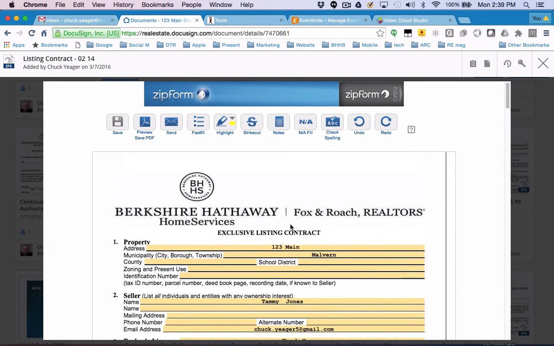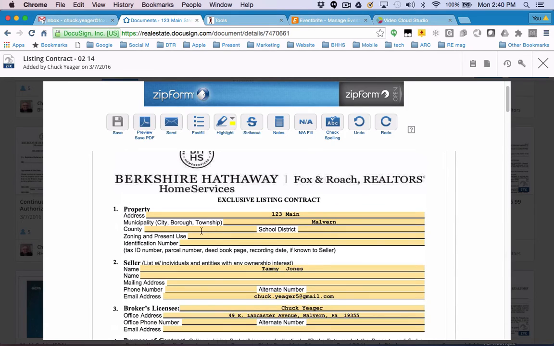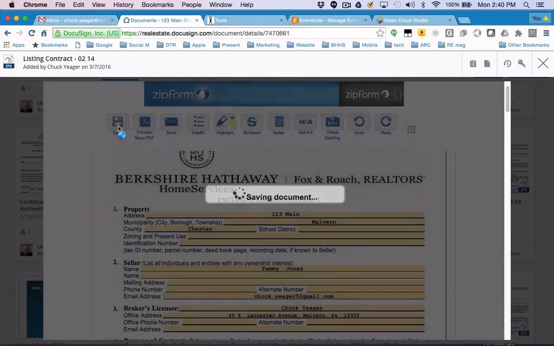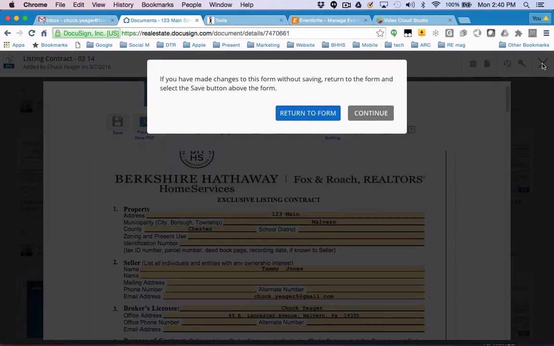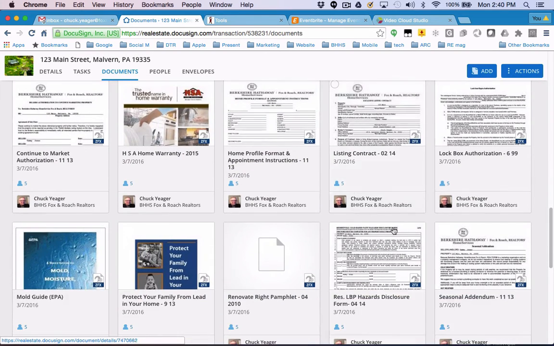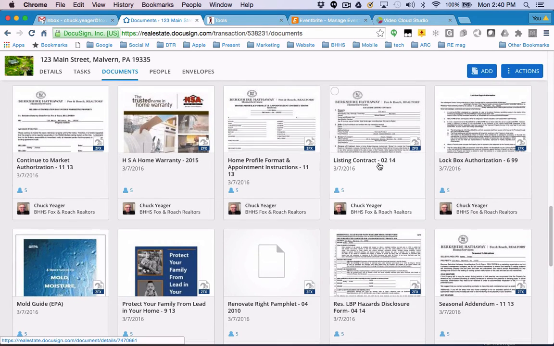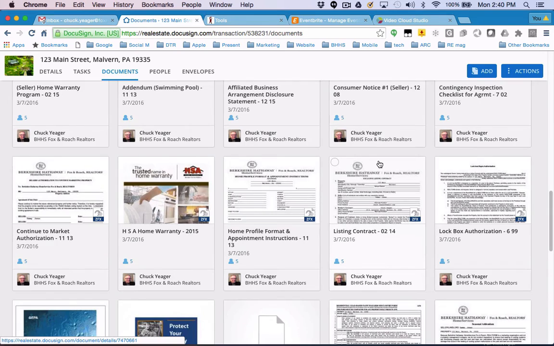Okay, I can make any changes I'd like here. So if I want to add the county, I can put in Chester right here, and it'll populate. And what you need to know is that everything I do here is also being saved in Zip, because as you see at the top, I am actually working in Zip through my transaction room. I have all the same tabs here at the top. So I've made a change. I click Save. I've saved my document as I close it. I've saved my document here, and I've saved it in Zip. But you'll see that I don't really have to go back to Zip again.